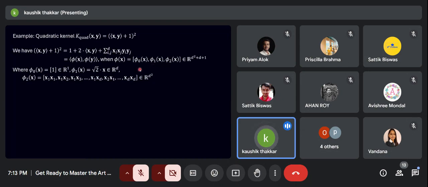And for performing the inner product, you do not need to do the computations in this high dimension. You can just calculate this function and you're done, because the results will be the same. Computing this thing and multiplying these two vectors together will give you the same result. And why? You can just expand this and check the calculations to get this, right? You can take this as an exercise as well.